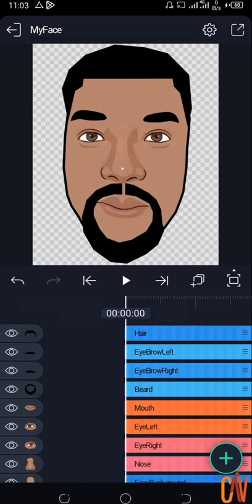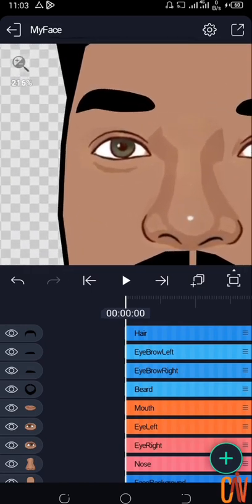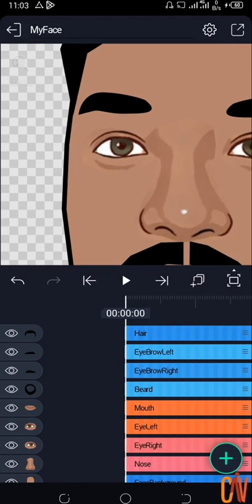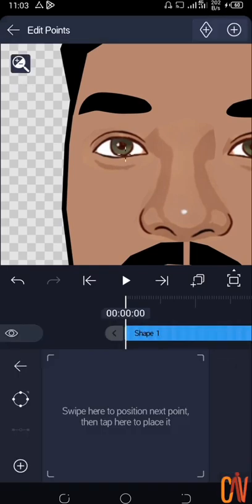So the way you do that is let's zoom in a bit, zoom in to the point where I want to add the ear, then tap on our plus button, then go to vector and drawing, then we could start drawing where we want the ear to be.